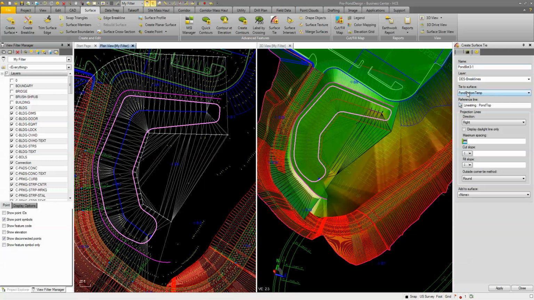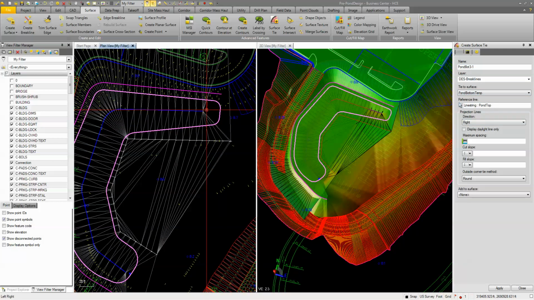Okay, and we're going to tie to the pond bottom temporary surface. The direction we're going to go is to the inside. We'll just do 10 for a spacing. We'll do a cut slope of 3, fill slope of 3, and we'll select apply.